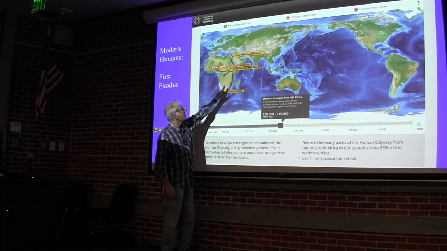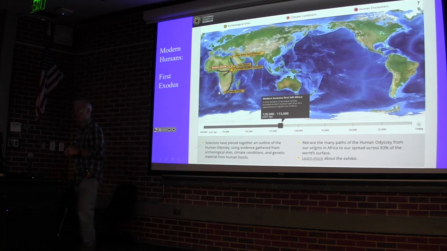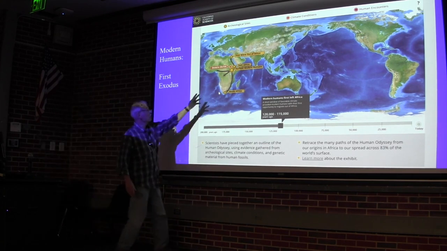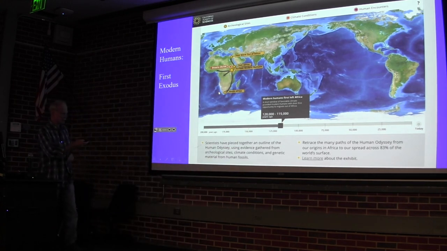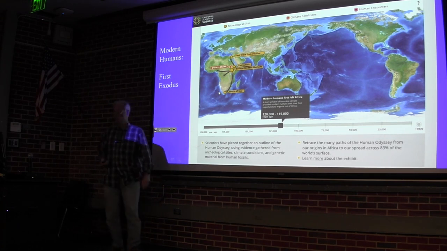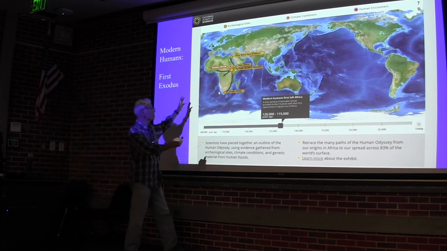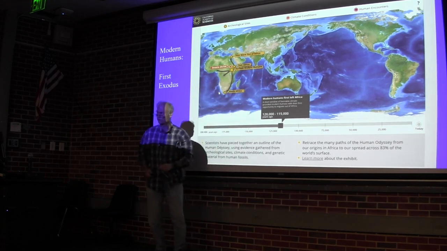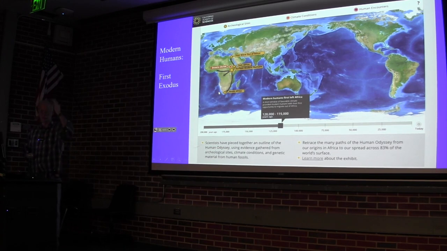So there was a first wave that happened somewhere between 120 to 115,000 years ago. They left by the northern route because the deserts had shrunk. You see it's kind of green up there. And they made it as far as the Mediterranean. But this first wave didn't really persist very long. There's some of that DNA in human populations, but they pretty much died out. And most of the rest of the earth was populated by a second exodus from Africa that happened quite recently, 70 to 50,000 years ago or so.